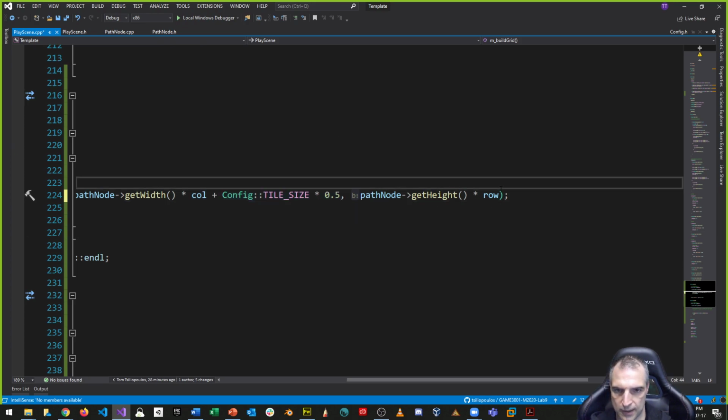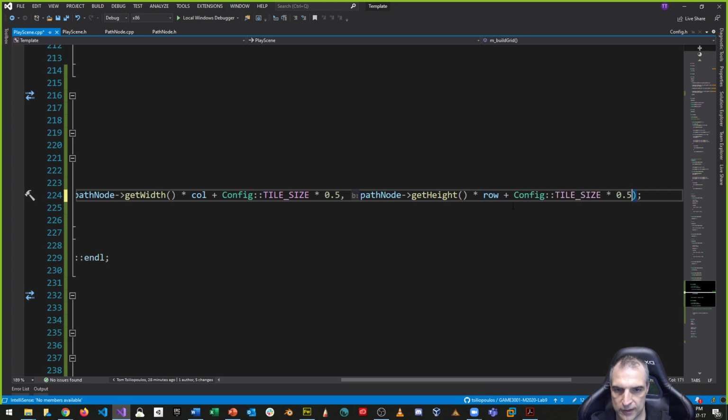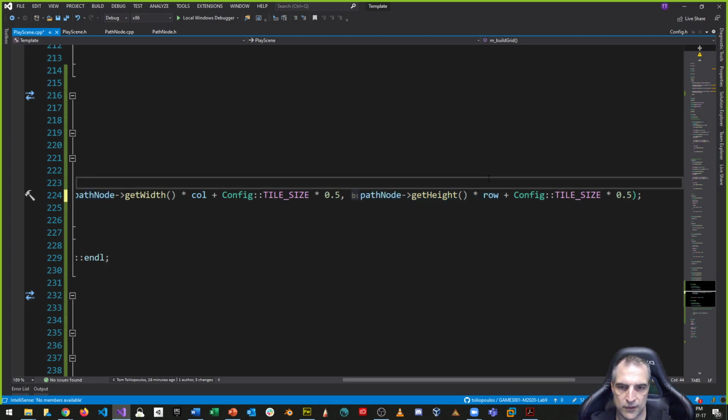Add a tile size. I just want to translate it down. And I know order of operations means these will work first, and then I'll add stuff. So this will be 0 at the beginning. So 0, this will make the 0 plus half a tile size. Yeah, it might work. Let's see. Sorry, order of operations in my head.